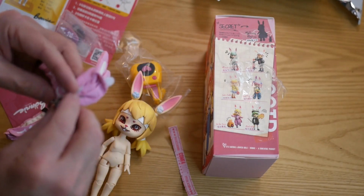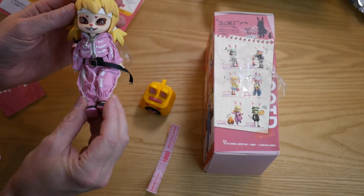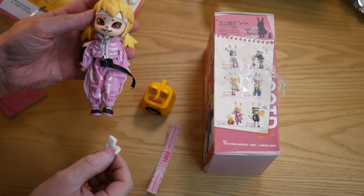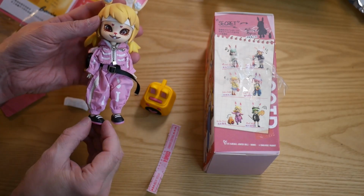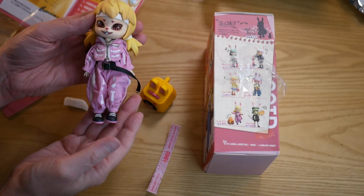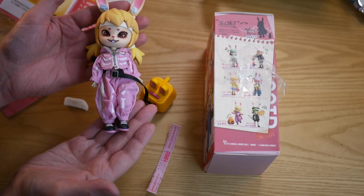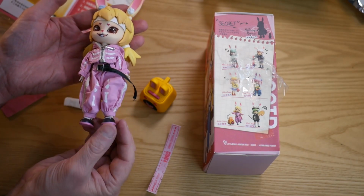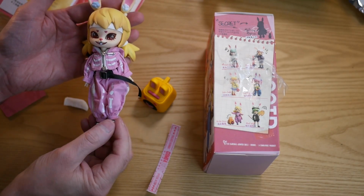That is quite amazing. Okay, so after a little bit of struggle, I have actually got her into her outfit, but I forgot there were socks. There are socks with it. I think probably the shoes are better without the socks in a way, because as soon as those socks come on, I'm imagining it's going to be another kind of the penny box issue where the shoes will just not stay on, but the shoes are actually staying on quite well here. I think because they're a bit rubbery. So that is her dressed up.